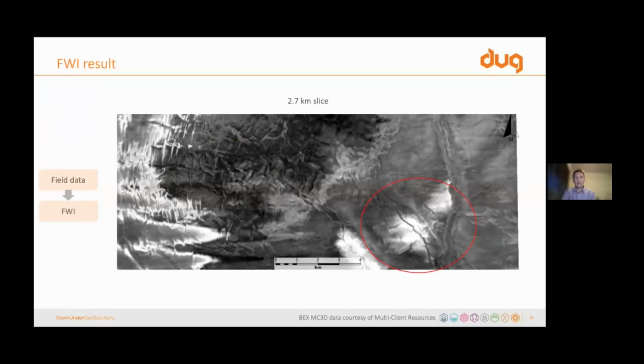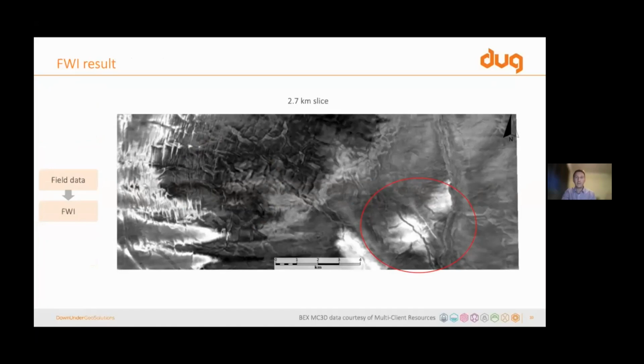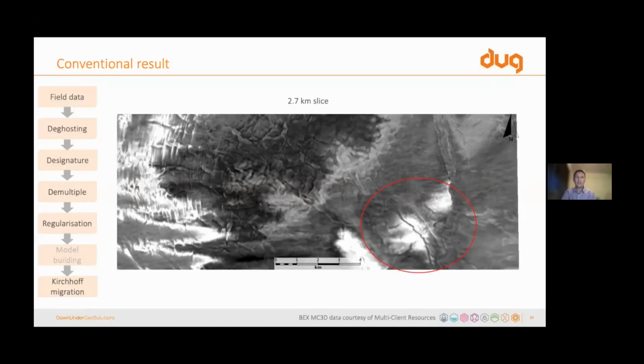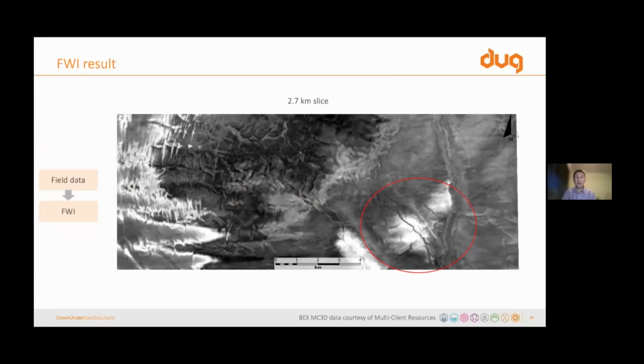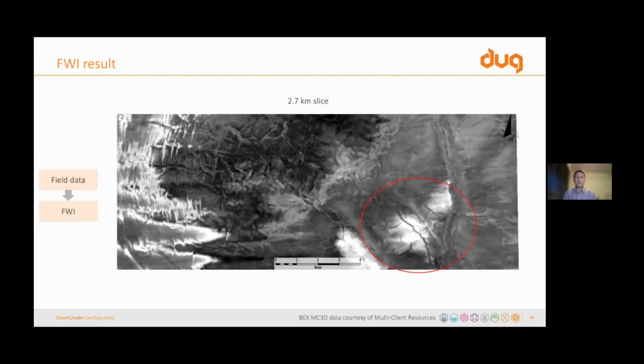And now I'll toggle between these, and what we can see initially is that the FWI result is a lot crisper with much more resolution. But we can also see details now that were previously obscured. The channel system on this right-hand side here is now much more obvious and easier to interpret on this FWI image compared to this conventional result. And these kind of details are absolutely crucial when geologists are deciding where to drill a well. I mean, these decisions are ones that could cost hundreds of millions of dollars.